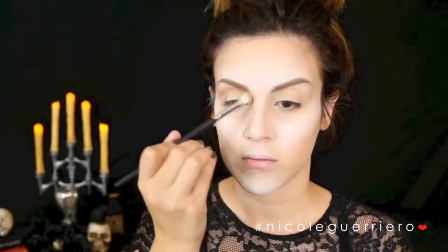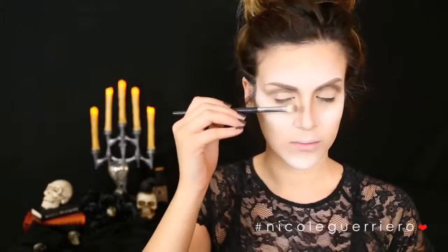Then I'm going to go in with the color Warm Taupe from Anastasia Beverly Hills, and I'm going to start contouring my face. I'm going to do the sockets of my lids, my cheeks, down the bridge of my nose, and a little bit under my lip. We're going to go back and forth with contouring. I just like to lay down a lighter color before we go in with the really dark colors. I'm just rounding out the contour around my cheek area so that the apples of our cheeks really pop forward.